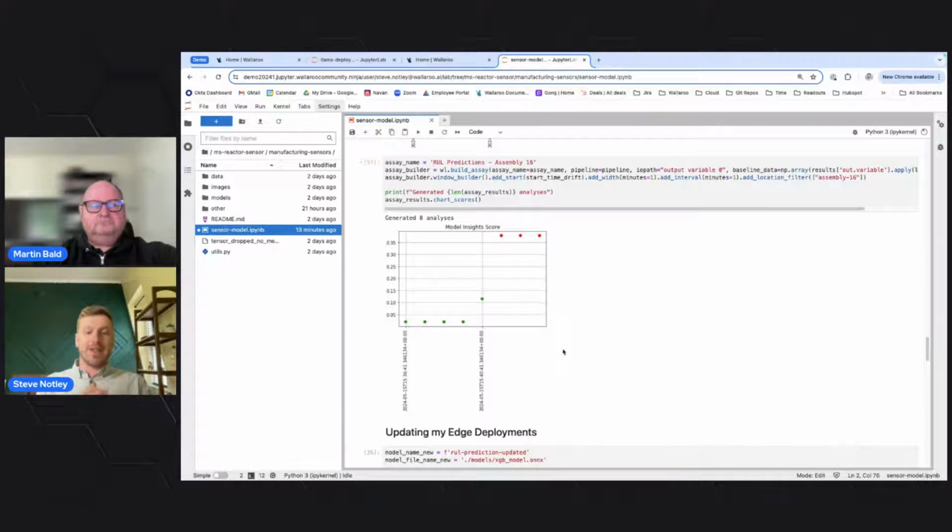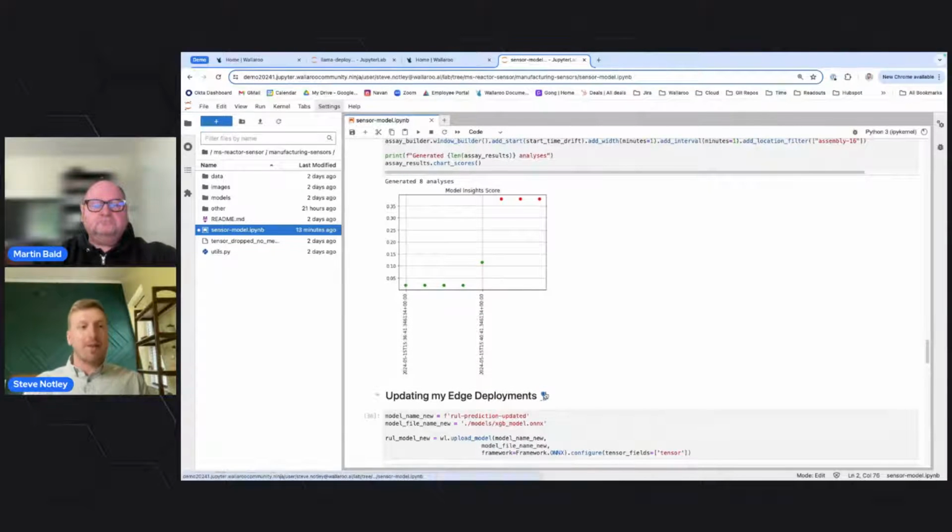How do I actually then switch over to the latest and greatest model that my data scientists have been working on, right? We've made some advancements. We're pretty sure we can dial this in to have a more accurate forecast around this remaining useful life so that we can further optimize that maintenance schedule. How do I actually go ahead and take this and actually get it out to all of my physical locations?